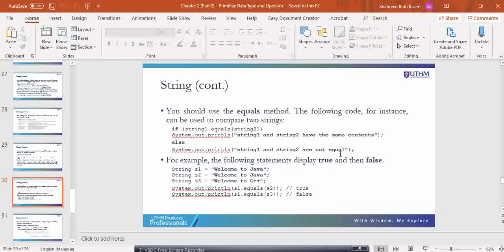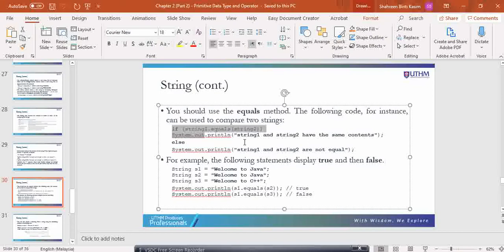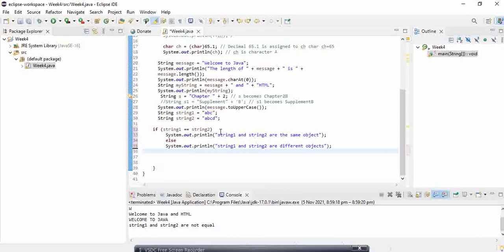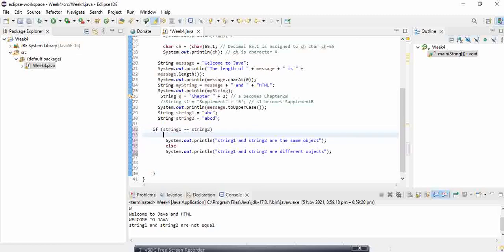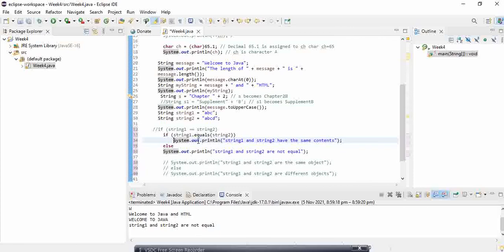So we copy this from before, right? We change the if, comment the first one, and we use this.